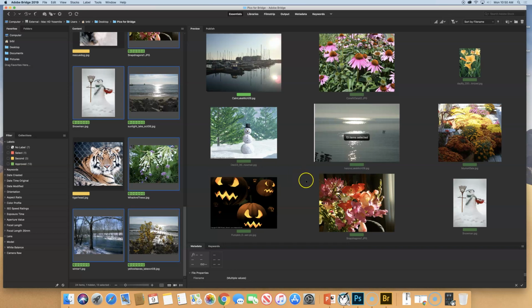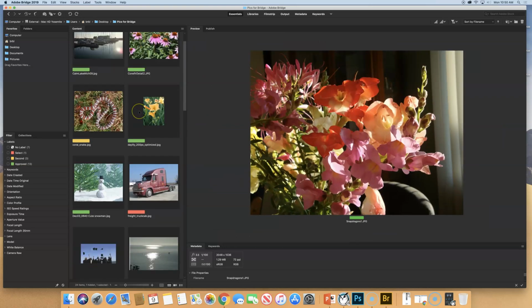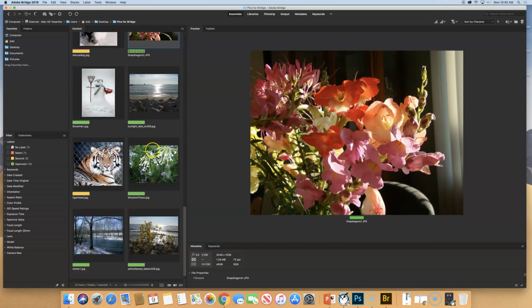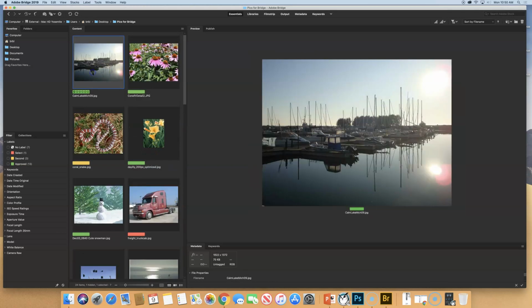Okay. Now what we can do, just click somewhere to deselect them, is we can also give rankings or ratings to our pictures. So just click on that first image, and underneath it, in your thumbnail view, you should see a bunch of empty stars. If you don't see that, you might be in too small of a thumbnail view. You might need to make your thumbnails bigger so that you see those stars underneath there.